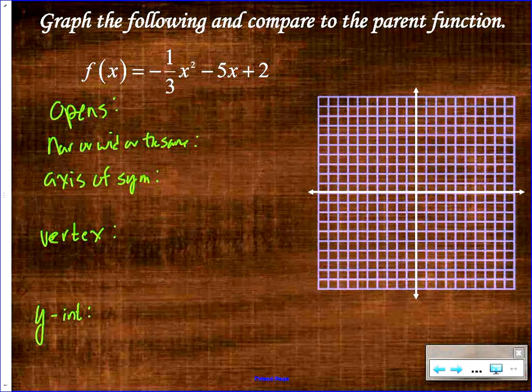I need popsicle sticks so I can draw names out and make you come up and do it on the board. I think it's a great idea. Because then people who just sit there and stare at me like they don't know what they're doing will have a chance to come up here and do it.